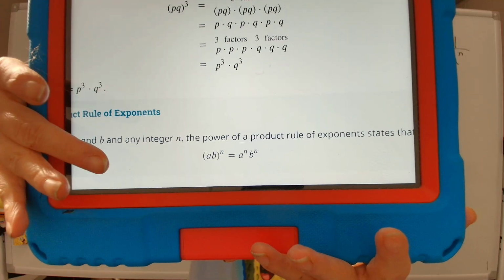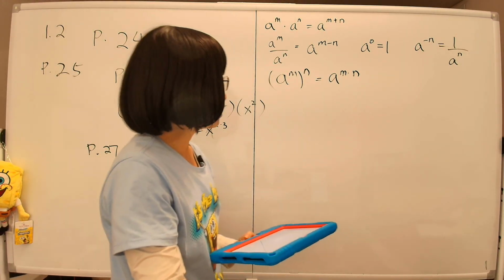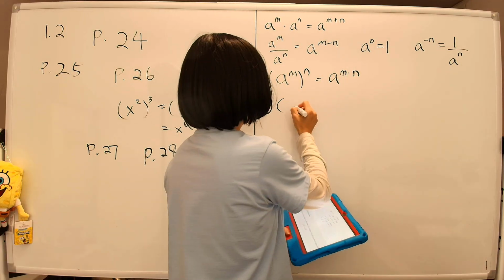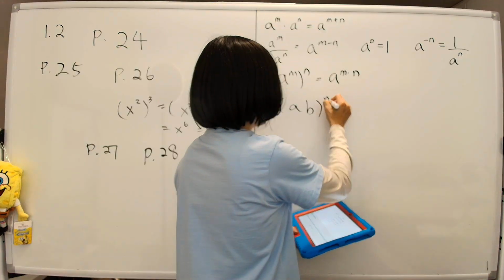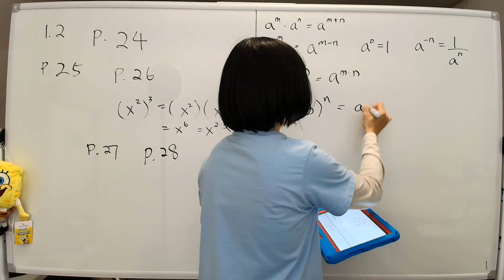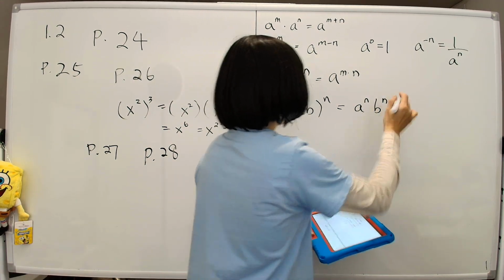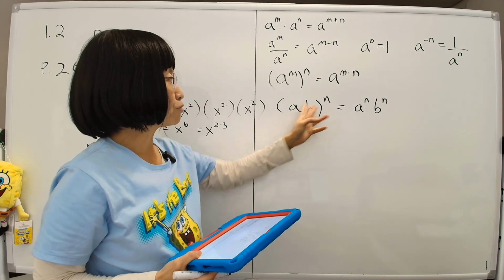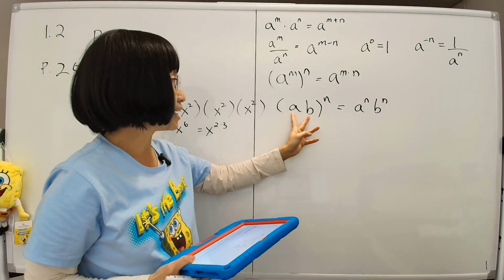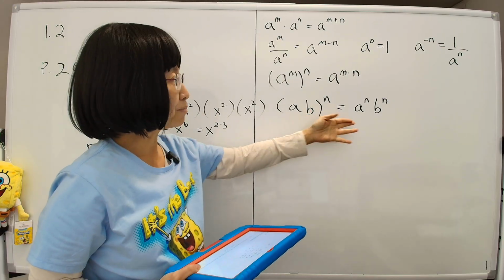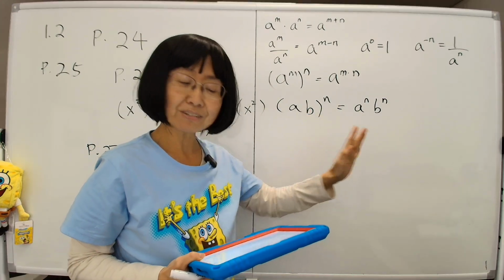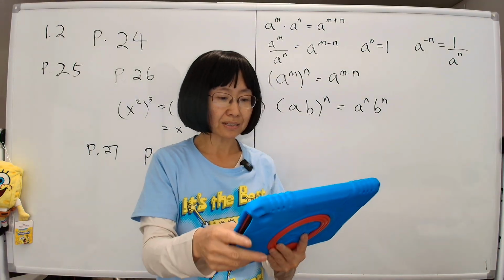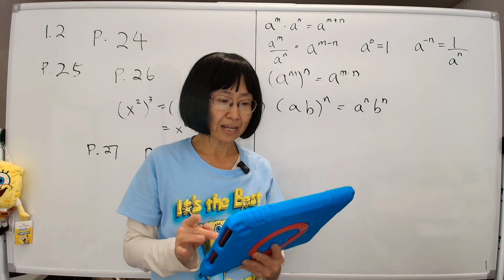And that's where we get this formula. If you have 2 things that are being multiplied together, say a and b, then (ab) to the power n is the same as each one being raised to the power n. And that is due to the definition of the power. Power means repeat multiplying the thing inside that many times, and that ends up being repeating each one and multiplying everything together. Okay, so next, that's example 7. Please do example 7 as part of your homework.